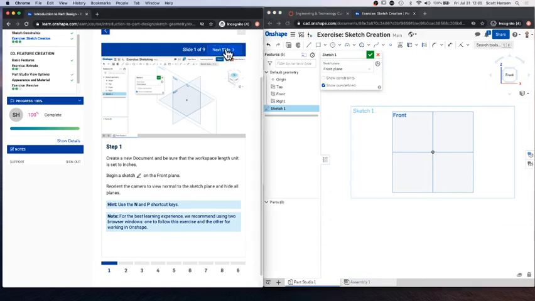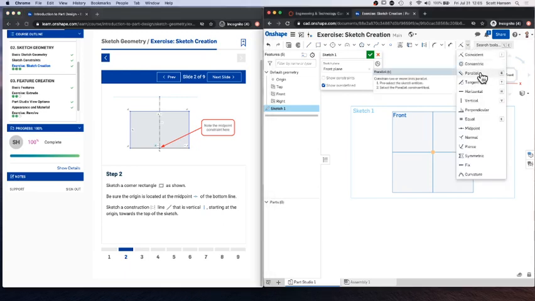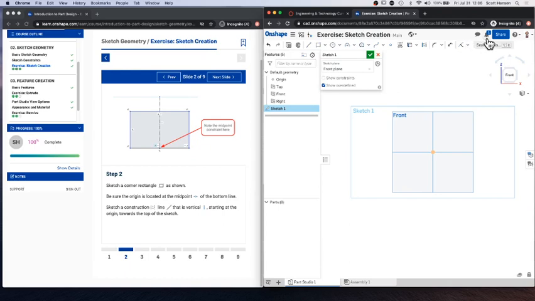So let me zoom into the next slide. For this first slide, we're going to get started with geometry. Sketches use a lot of geometry. If you haven't taken geometry yet, then some of this stuff might be kind of new. But I'm assuming most of y'all know what a line is, a rectangle, circle. Those are all familiar things. I'm assuming most of you guys know what perpendicular or parallel means. Equals. You guys probably know what equals means. These are terms that are hopefully familiar to you, and as we go through and apply these to geometry, hopefully it makes sense what they mean as we go along.